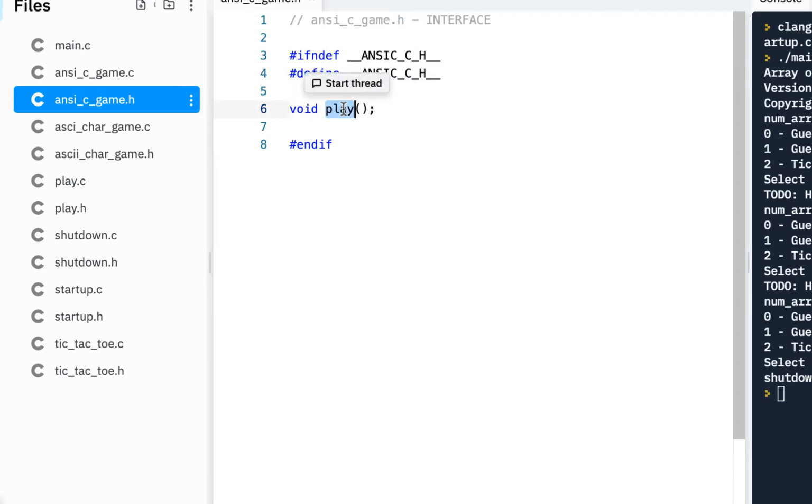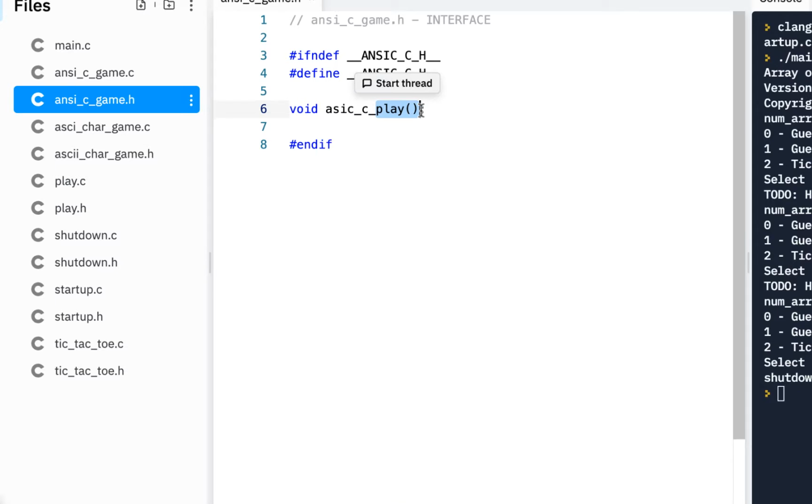Now, when you think about what is it we want to ask of this, well, one thing we want it to be able to play this game. And we're going to use the convention that a lot of developers use when they're developing code, is to put a prefix of the file, and then the second part of the name is the actual action, what it will do.